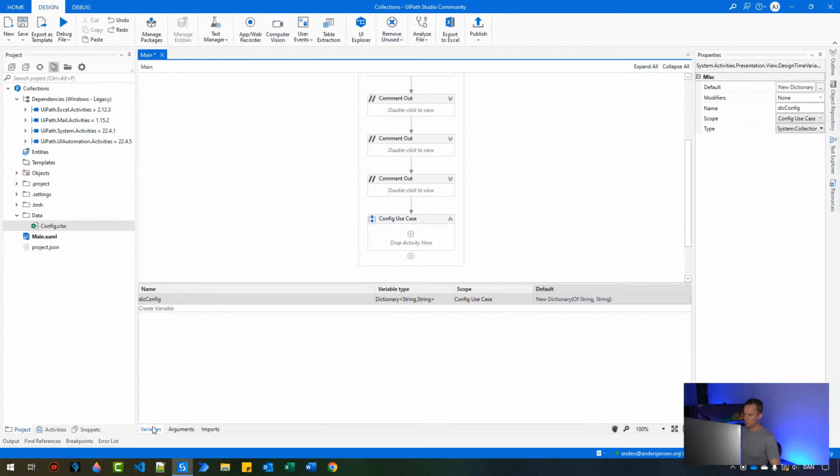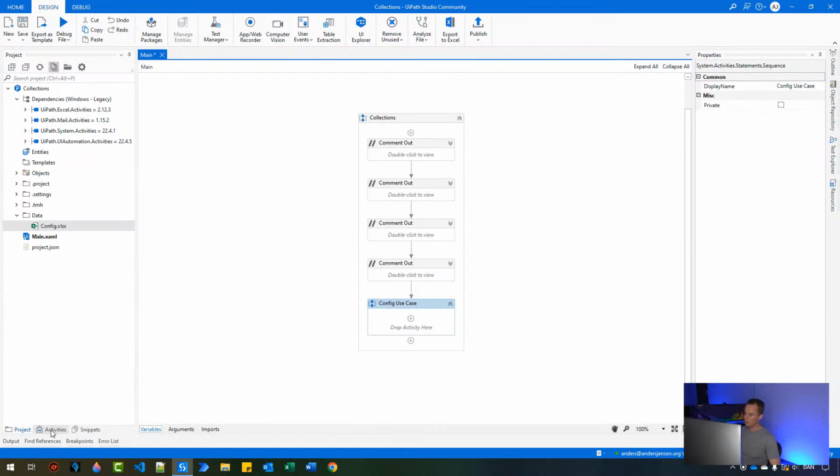So I will just be closing this. Now we want to read the config sheet because those are the values that we want to add to our dictionary, so we can call those during the entire robot. Imagine that this robot had a lot of state machines where we pass data from each one of the states. It's nice that we can just refer to our config one time.